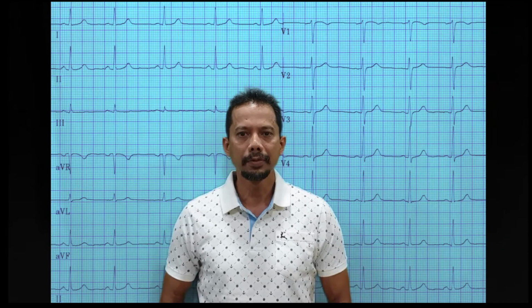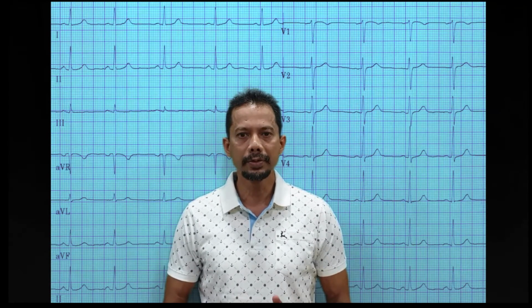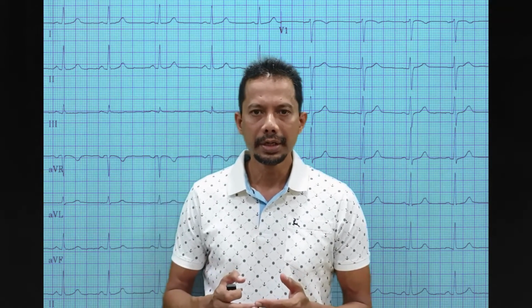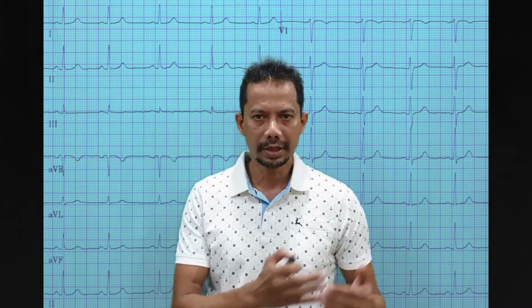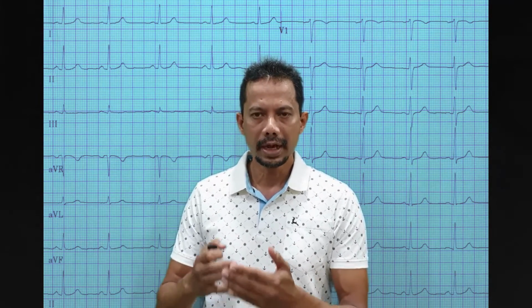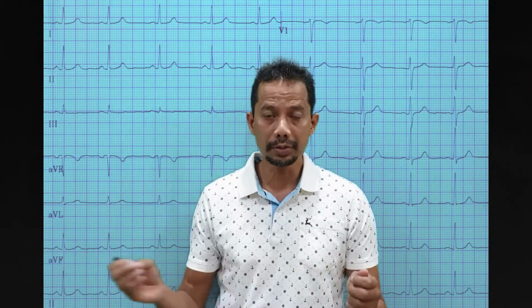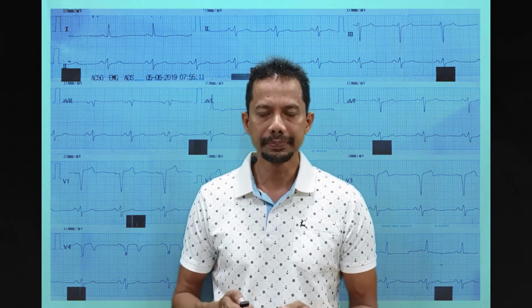In today's video, we'll be discussing the leads V1 to V6. We have to always think of these leads in this sequence because when the machine records the ECG, it records in this sequence: lead 1, lead 2, lead 3, AVR, AVL, AVF, and then V1 to V6, and sometimes in the end it records a long lead 2 as per the calibration and configuration of the machine.